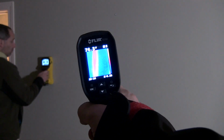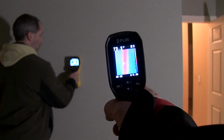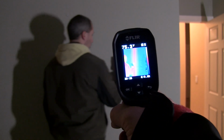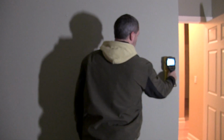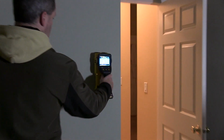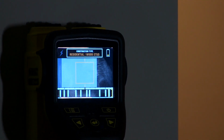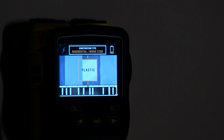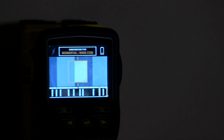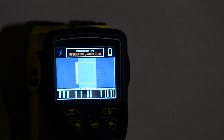As you can see on the thermal imager here, we have those 2 real hot pipes in the wall. The heat's on right now, and both are ferrous metal. They're actually heat ducts. So Eric already scanned the wall. He's going to go back across and we're going to go over it. We went downstairs and verified there is plastic behind that wall. It's a PVC pipe.